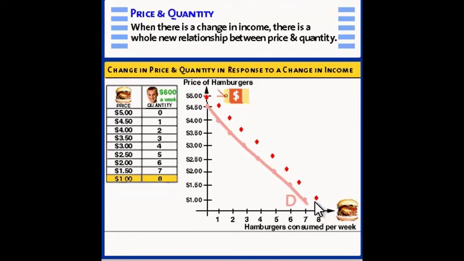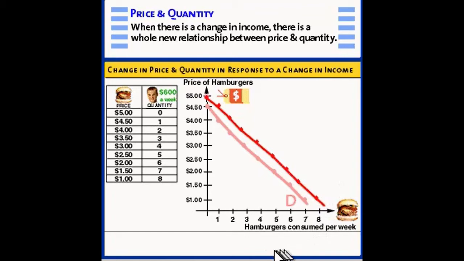And let me do that with this new information. I'm going to use my straight edge here to try to draw things carefully. There's no point in being imprecise if I have all the information that I need to be precise. And here's Bob's new demand curve. The new demand curve, which I might label D prime, and the prime, or the apostrophe, just means a new relationship to compare to the old relationship.